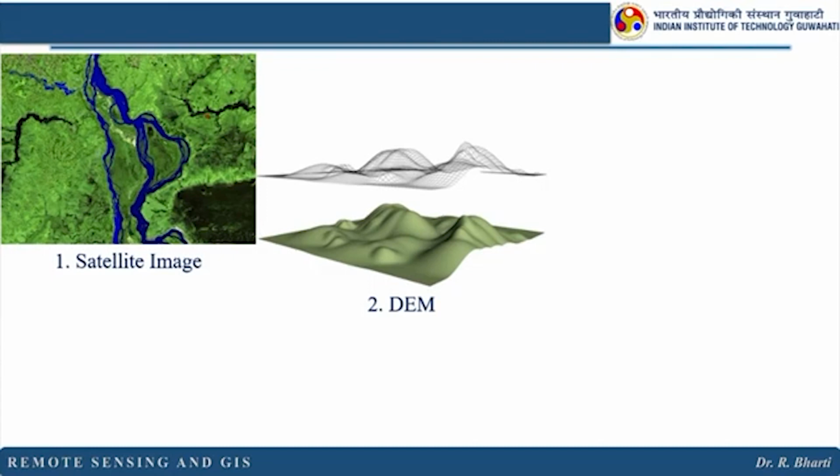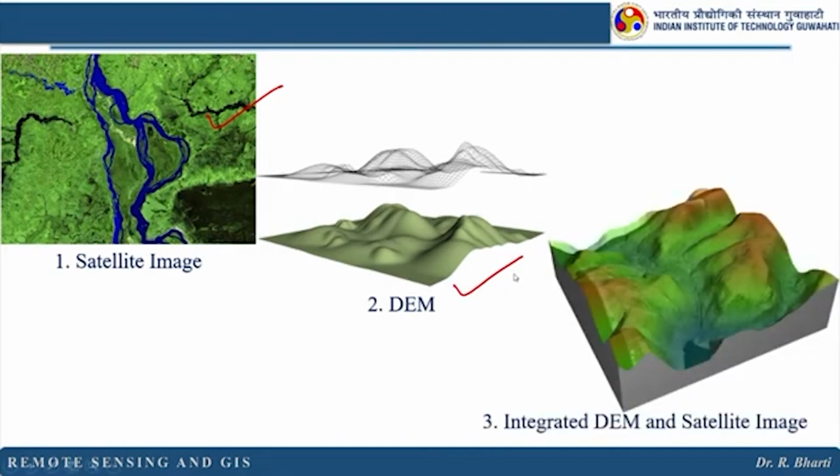So this was your satellite data. This is the digital elevation model for this area. This is just for example. And once you combine them, then you will have both the features. Here when you join them together, you can easily build a 3D model for that area because you have the elevation, the altitude. So this is one of the potential areas where you can look for your research, right?